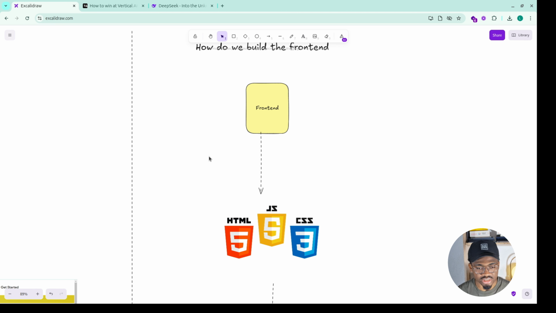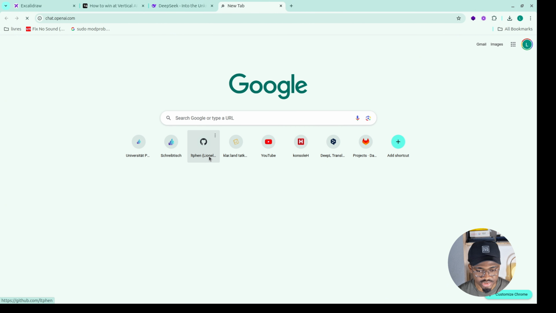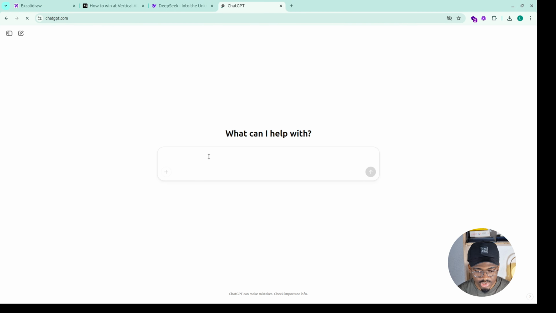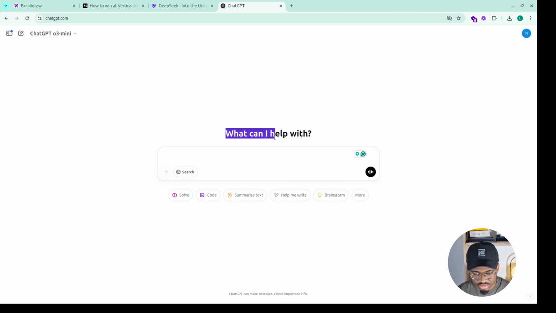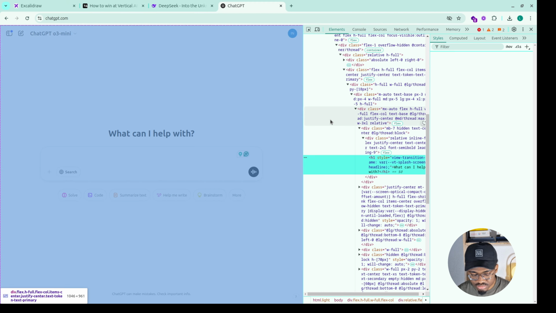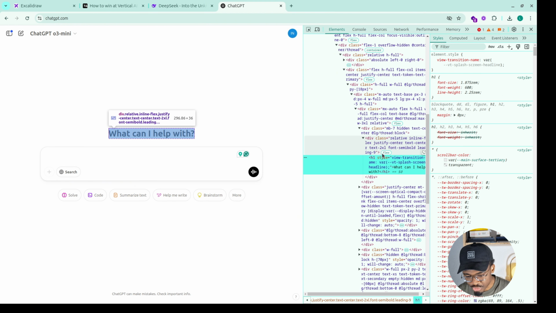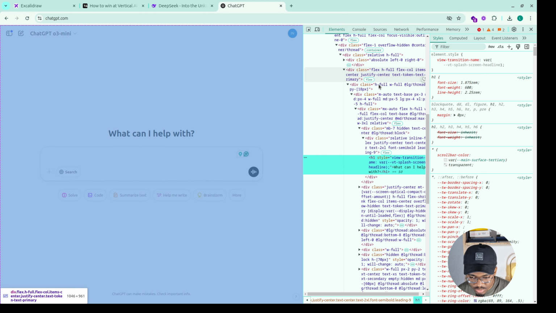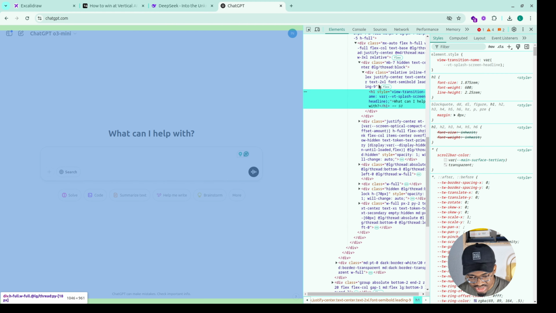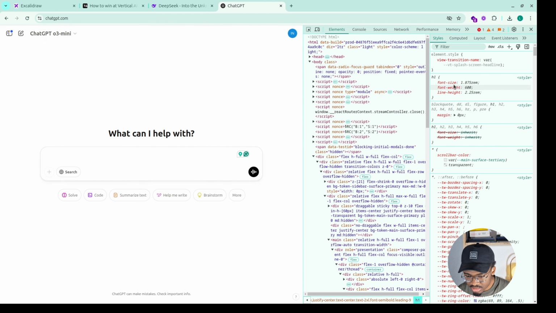So for example, let's go to ChatGPT. You will see that without CSS, you would not have these rounded borders, these colors, or the layout in general. You would just have these elements. If I inspect, you will see that you have some code here that looks like a foreign language, but you will see that you have a lot of code here. This code is actually HTML, and here is the CSS.